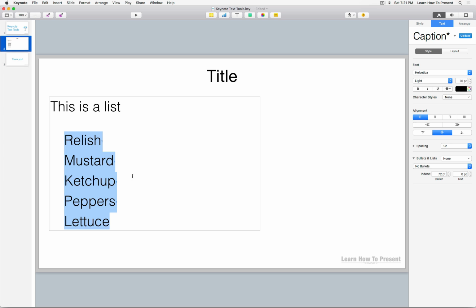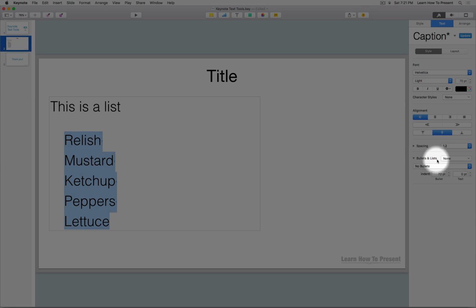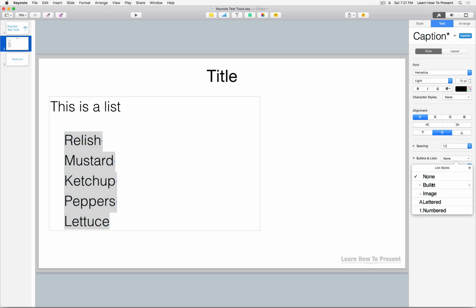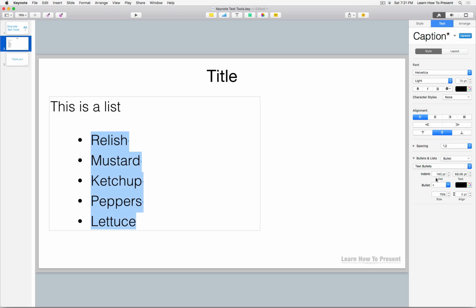So now again, I have my object selected here and I can play with my bullet list here. So again, right now I could drop this down. I could say bullets. Again, pretty straightforward. If you like bullets, some people hate bullets, some people don't. Whatever you like. I personally wouldn't recommend them. It's really not necessary. It's kind of redundant. So I would say no bullets.